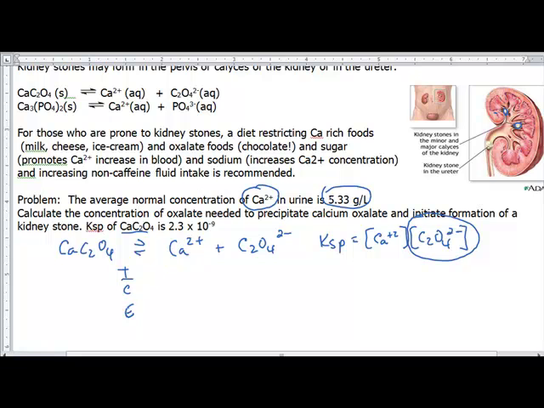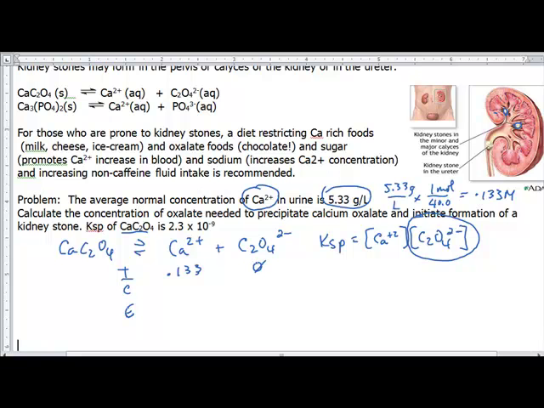So the initial concentration is there already, but it's in grams per liter for the calcium. And we need to change it to moles per liter. And that's pretty straightforward. We'll just do that calculation, find out the concentration. And this is 0.133 moles per liter. So that is our initial concentration for the calcium.